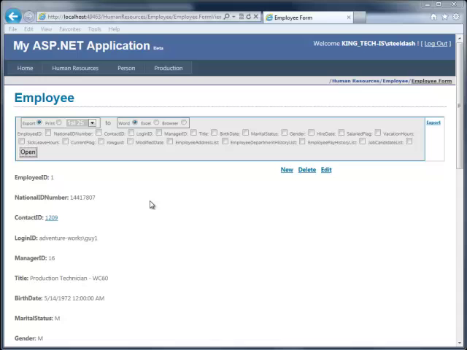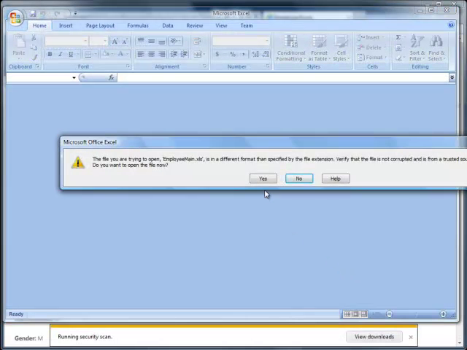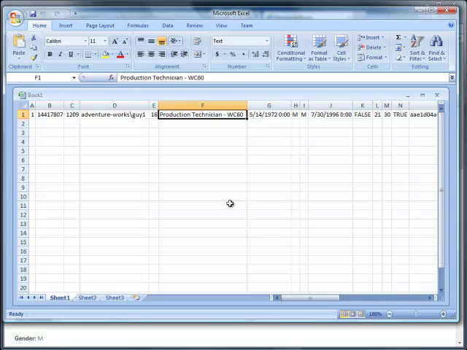Excel has a different behavior for a single row. So let's switch this back to single row. Switch it to Excel and click open. You see the data is not as nicely formatted as it would be if you exported more rows. It needs more rows to create a schema. Go ahead and close that.